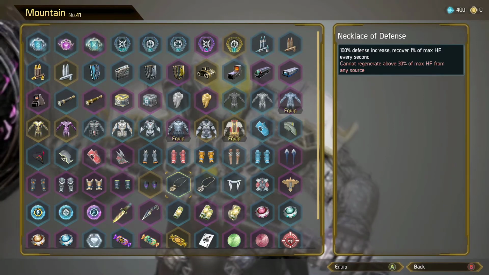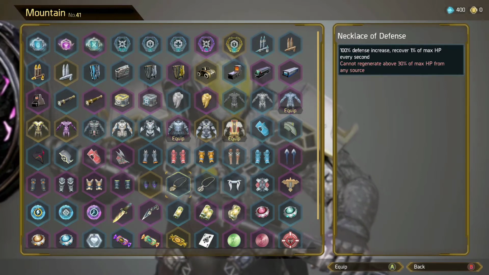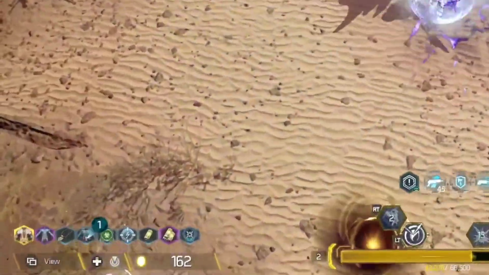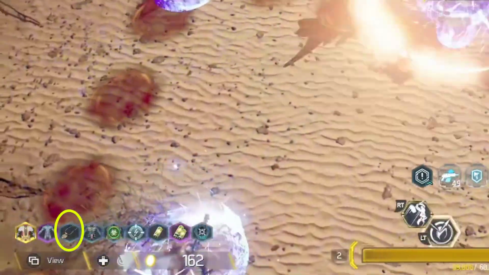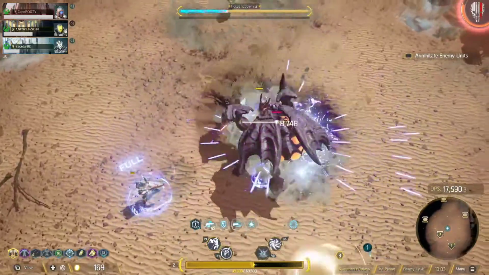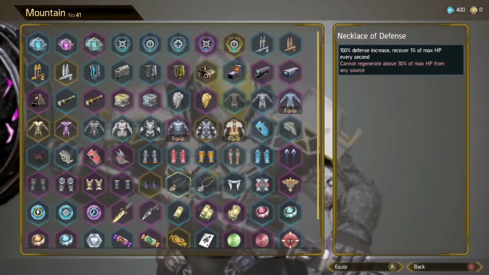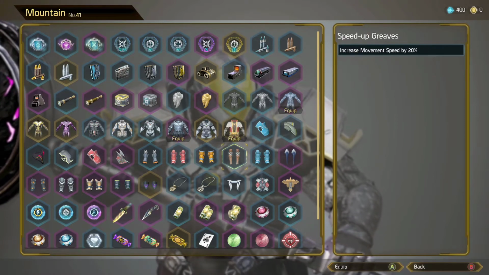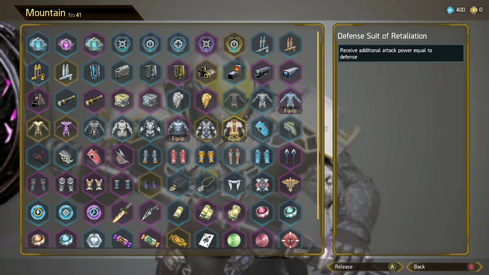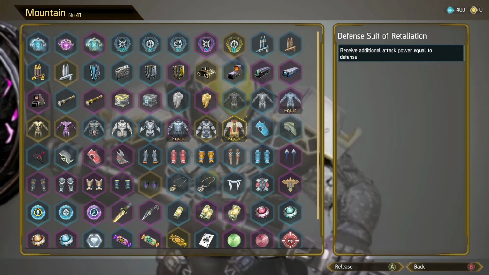Now, I mentioned this in my previous build, and I say this is not one that you should be afraid of, even though it's got a negative effect, but it is pretty good if you can find the other ones. You just have to play carefully, and also make sure you keep picking up health relics. That way you can still stay alive as long as possible. But other than that, that 100% defense will also give you some very good attack power if using it in conjunction with the defense suit of retaliation. So you can try this combination to see if it works out for you, but if it doesn't work, just try a different combination. You can experiment with the game and have a lot of fun.